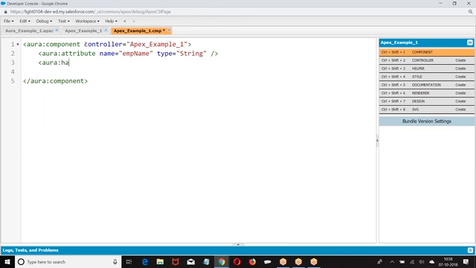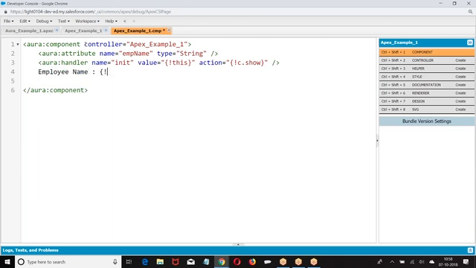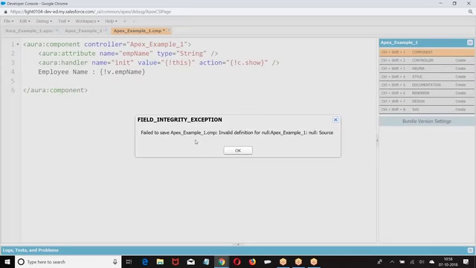I call aura:handler, name equal to init, value equal to this, action equal to the doInit. Then I gave the employee name. A very basic example.